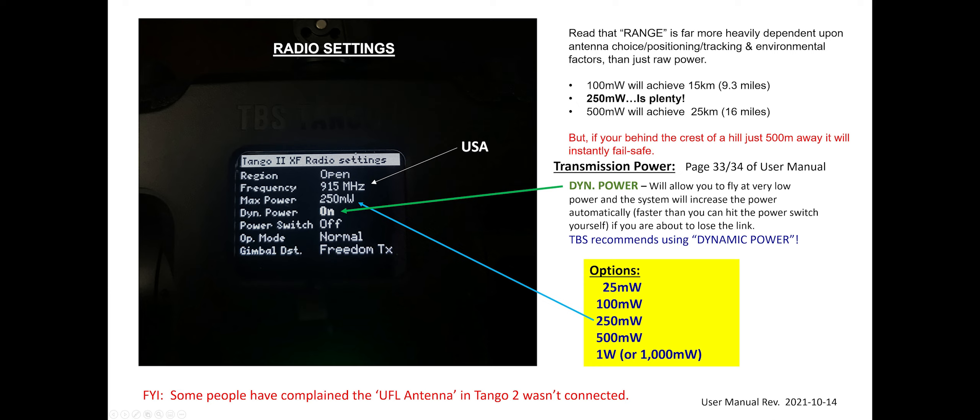After I was done flying at the beach I like to offload all of my footage from the GoPro 10 just in case something happens. I'm still playing around with all the Crossfire settings in the Tango 2 — plenty of stuff to dial in. The following day I went to another flying location and quickly learned that I can still easily fail-safe even with Crossfire if I get too far behind some trees — in this case some pine trees. We'll show that clip right here.